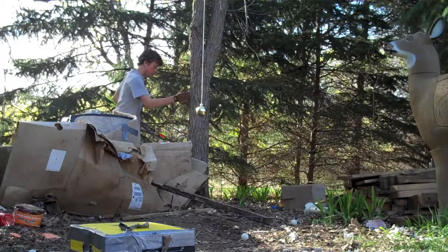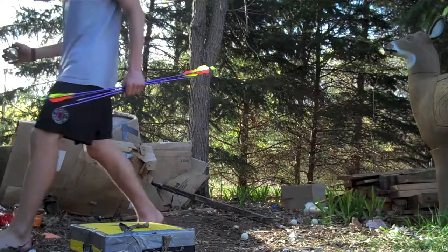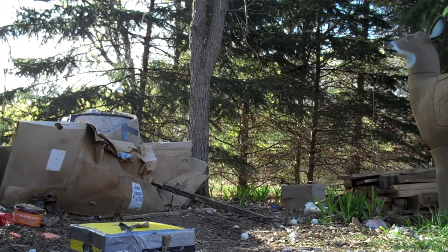Swinging target. Shot number one. 20 yards. Let's try that again. 20 yards.